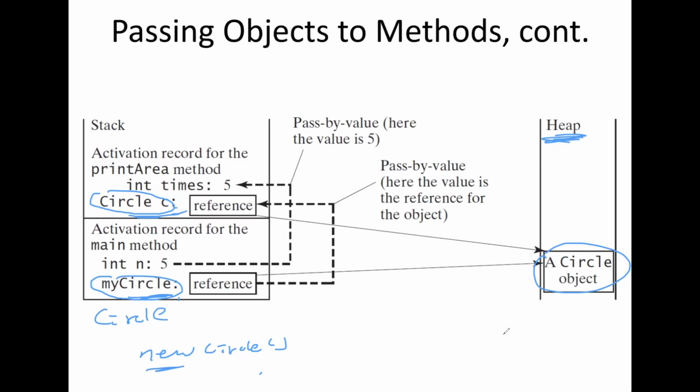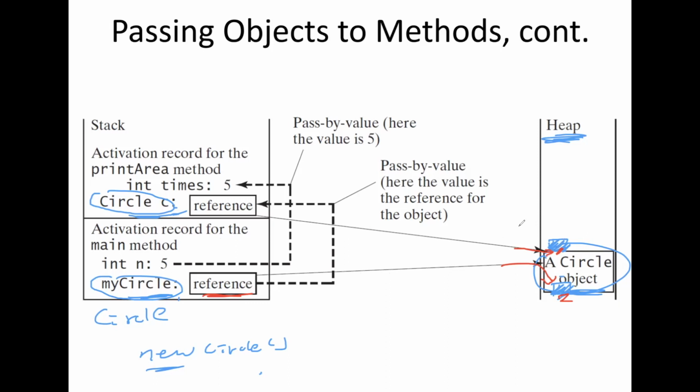When you pass an object to a method, you're passing a reference to the object. That reference stores the memory address of your circle object. There are two objects being created. C points to one area of your heap. myCircle points to another area of your heap. One of them, say, has memory address of 1. The other one has, say, memory address of 2. Your reference for myCircle points to this, address 2. Your reference to the first created circle points to address 1.